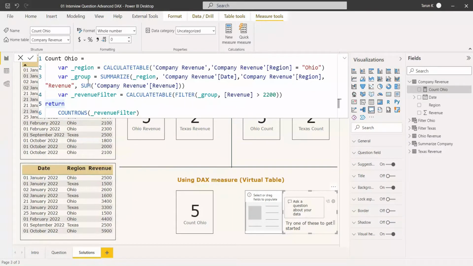The next one is to filter this summarized group, storing it in a variable called revenue filter, filtering with respect to the revenue greater than 2200. Finally we get a virtual table inside revenue filter, and we just need to count the entire table. So we use count rows on revenue filter and get the entire count.